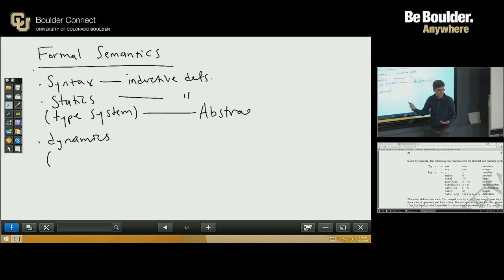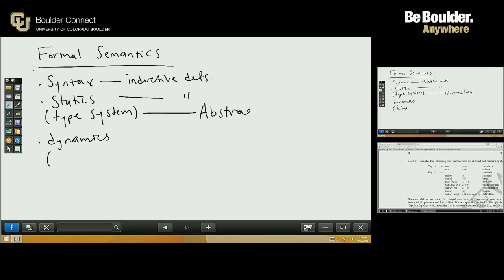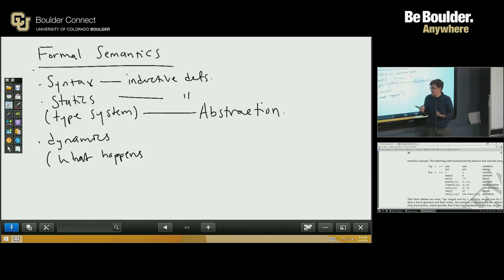And then what is the dynamics for? Well, it's basically to say what the program does. It's to answer the question, if you think of the program as being something that does something, what happens? If you think of a program as some mathematical object that's equal to other programs that do the same thing it does, then the dynamics is answering the question of what programs are equal to other programs. And compilers care about that sort of thing, for instance. If a compiler changes the dynamics of your program so it does something different, like it used to sort but now it doesn't sort anymore, then the compiler basically has broken the meaning of your program.